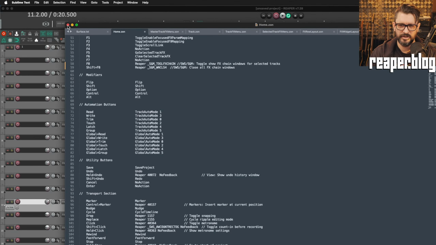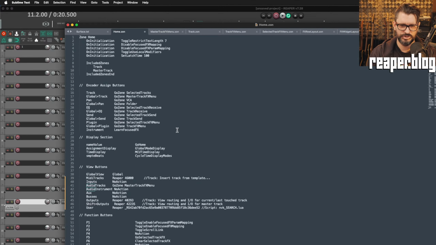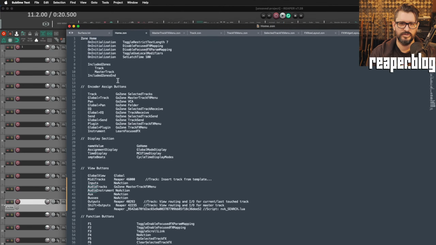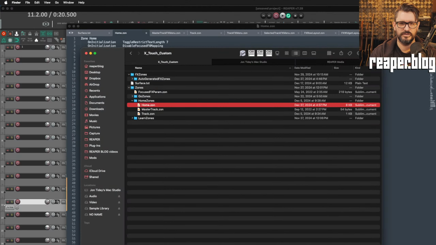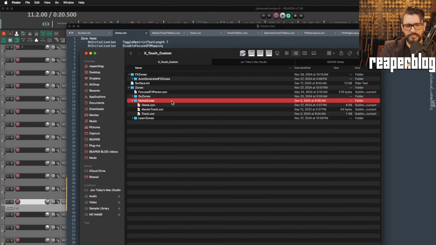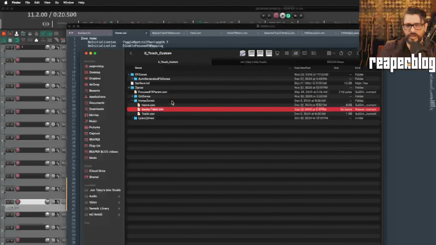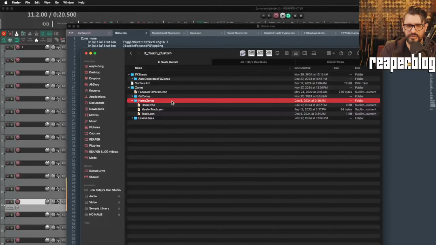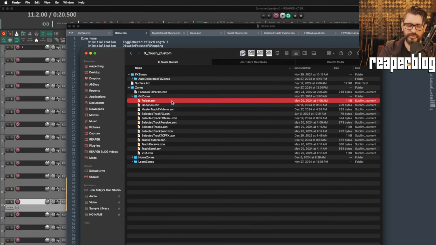I think people are caught up on the general basics of CSI, how it's laid out. There are a few different folders where you have zones. There's the home zone, there's the go zones. This is where you're sending from the home page to a specific sort of full layout swaps. Or not really the full layout, but it could be. And I think anything that is not assigned sort of falls back to the home zone.